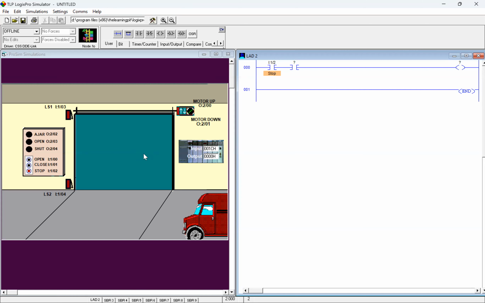And then I'm going to do the same thing with the open. I'm going to take this one, come up here, right click, edit symbol, and I'm going to call that open, just like it's labeled there. And the reason you want to do that is anybody coming behind you in the program knows that's an open switch, and there's my input open, so they know what it is. That's all I'm trying to do.